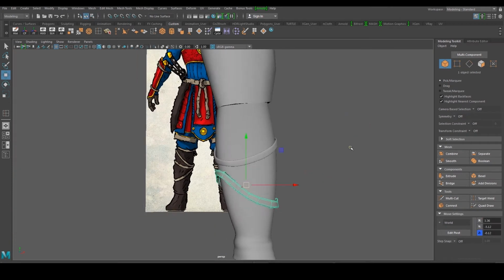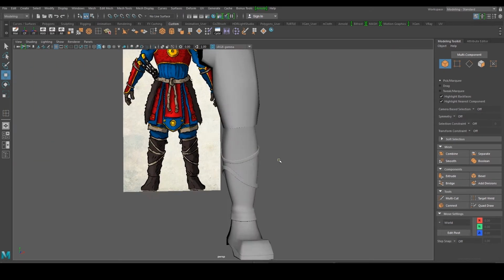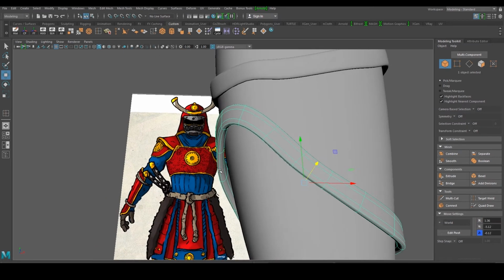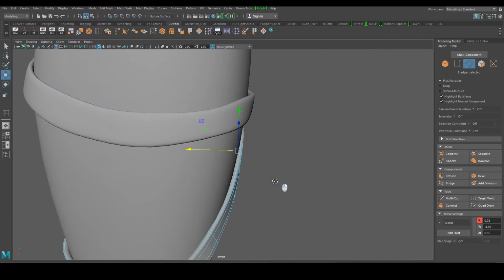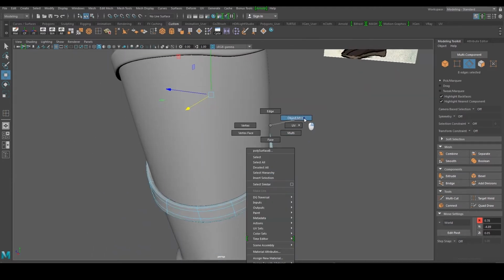Alright, let me just move this one as well. So that's our second strap right over there. Probably need to adjust the first strap a bit more. Sometimes you see something that happens as you model something else, and then the first thing that you modeled earlier on is something wrong. So don't be afraid to go back in there and adjust whatever is necessary.